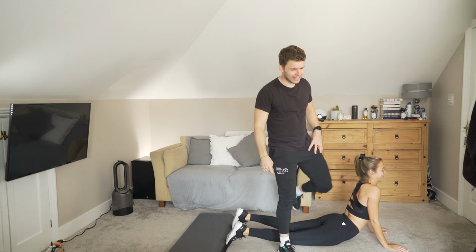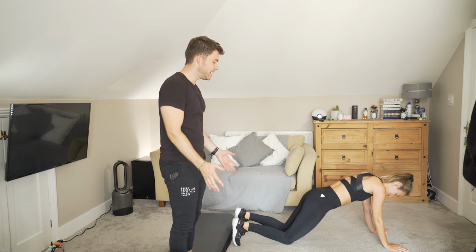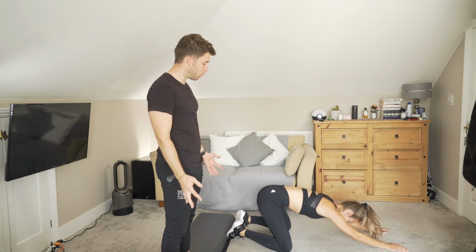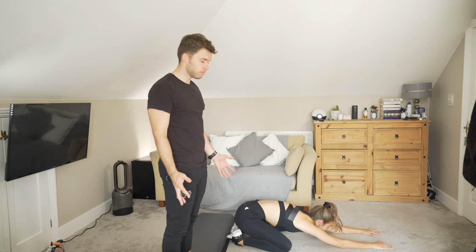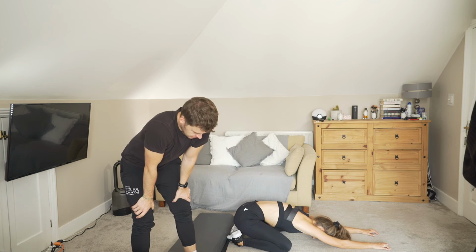Hold for three, two, and a one, and then push back. Feet together, knees wide. Push back into child pose as much as you can. Just lay down, breathe, do nothing.